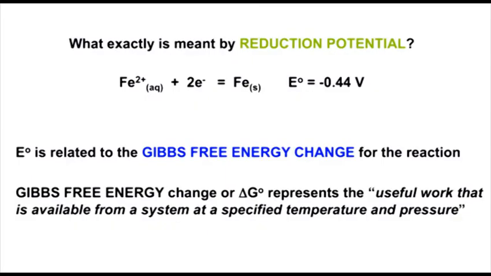If we consider now a metal that's common to us all, iron for example. Iron has a standard reduction potential of minus 0.44. What does that mean? Well, that number, the electrode potential, is connected to a very important property of that iron system. And that property is called the Gibbs free energy change. Every chemical reaction has a tendency to proceed up until such a point where it will be in equilibrium with its environment. And that positioning of the equilibrium is determined by what's called a thermodynamic driving force, or the Gibbs free energy for that process.